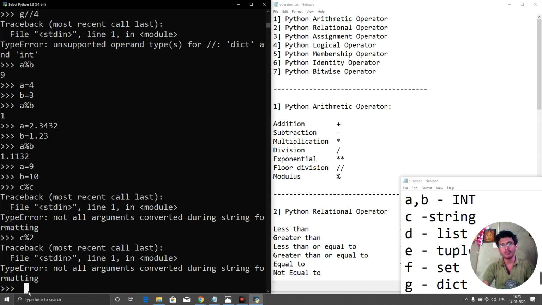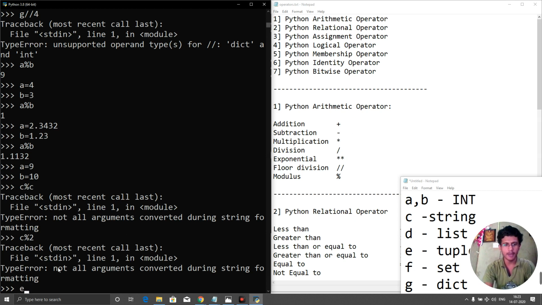This modulus can be used in string formatting, which we will learn in further sessions, where we use the modulus operator inside the string. But here we cannot use it directly as c percentage or c modulus of 2.